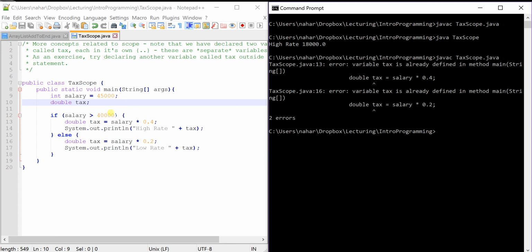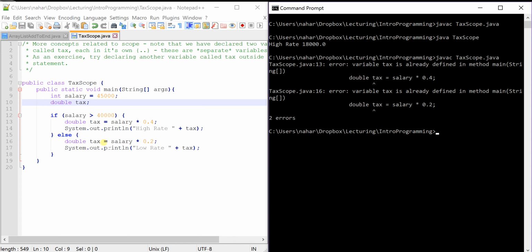And the answer is no. Java doesn't like the fact that we've declared this variable here and then within another set of curly brackets we've declared another one and then again down here. So there are two errors. Now you might think, well, why not? I mean, we could declare this one here and this one here with the same name with no problem. And the reason this is a problem is because these two variables are declared within sets of curly brackets that are inside the one that this is declared in. So this set of brackets and this set of brackets is inside this set of brackets. So this is like a nested declaration.